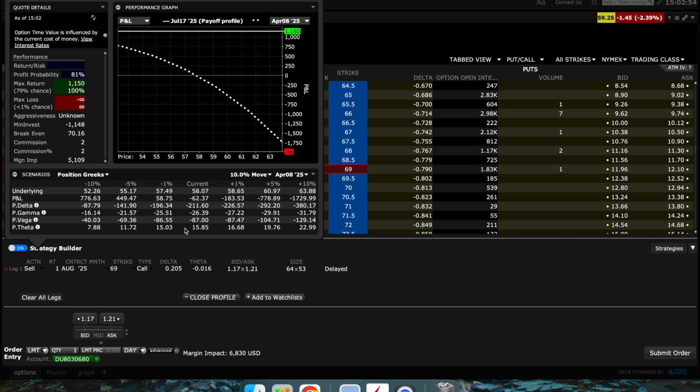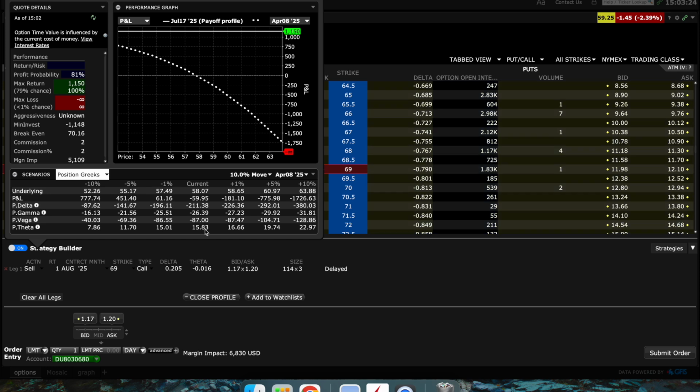As you can see, the theta here is positive, which means it works in your favor. If we buy this position, it will show up as negative because theta is not a good thing for us when we are buying the option. Now you can go for instrumental Greeks. Then it will just show you the theta before the multiplier multiplication, right? So I always just look at the position Greeks, and I know exactly what theta I'm getting.